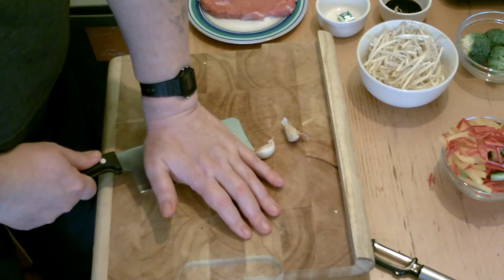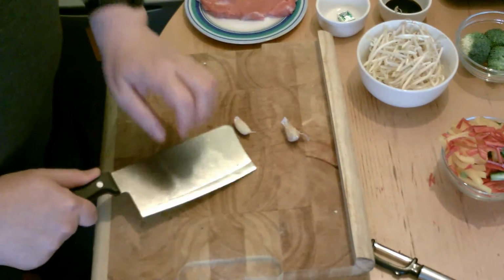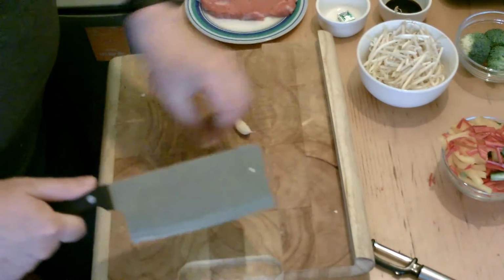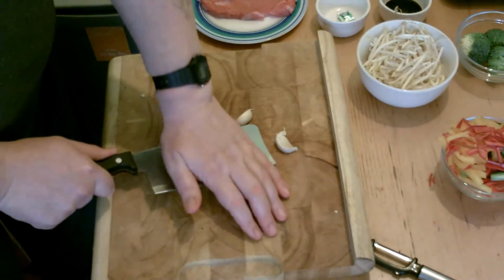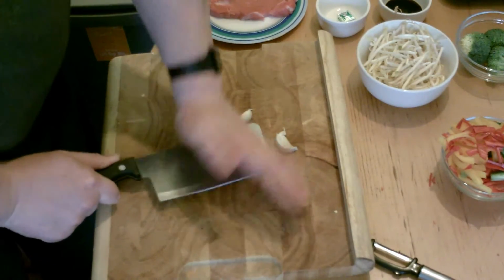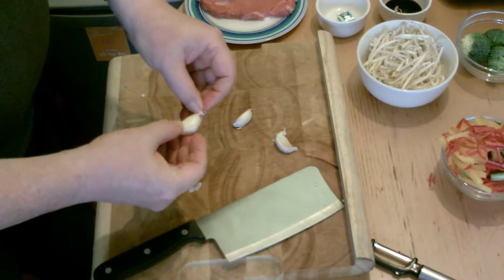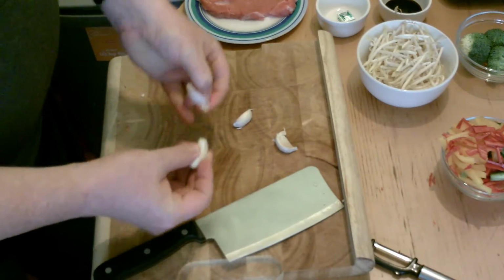put your hatchet over it like that, give it a gentle crush. Okay. Now the reason why we're doing this is it's easier to peel, and it just breaks it down a little bit. So yeah, see now we've done that. See how easy that is to peel now.